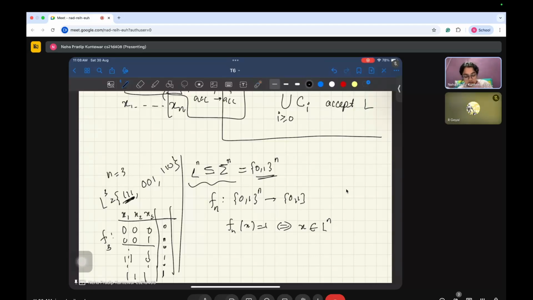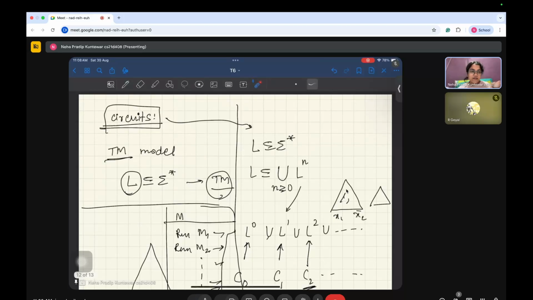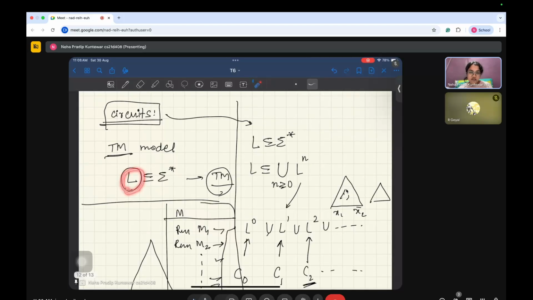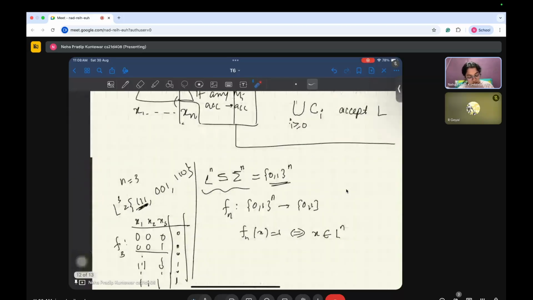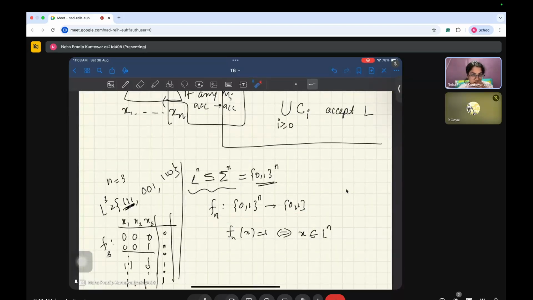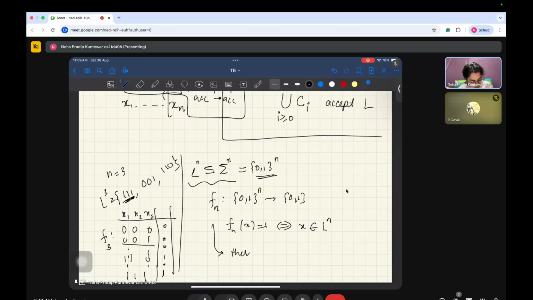So this is actually the proof that for every Turing machine you can come up with a circuit. Let L be the language that the Turing machine recognizes, or decides. We will break it into a union based on the length: L0 union L1 union L2 and so on. For each Li, we will come up with a Boolean function. It's sufficient to show that there is a circuit Cn computing fn. So how do we show this?